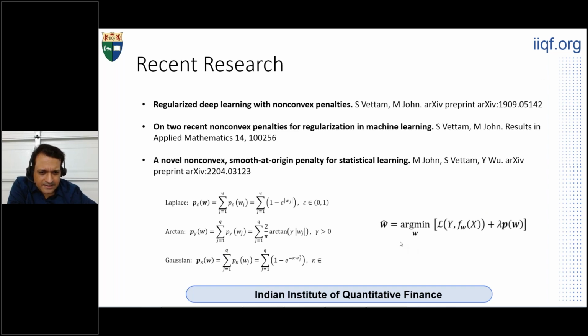When we are using the regularization method, this is what happens. Usually what we are trying to do is minimize the loss function that's denoted by this L here. But when we are applying regularization methods, we add one additional term: lambda times the penalty function, which is this p-value here. So we are trying to find that value of w, the weight, that would minimize the sum of these two functions. That's the way the regularization methods are applied when calculating the weight estimates.